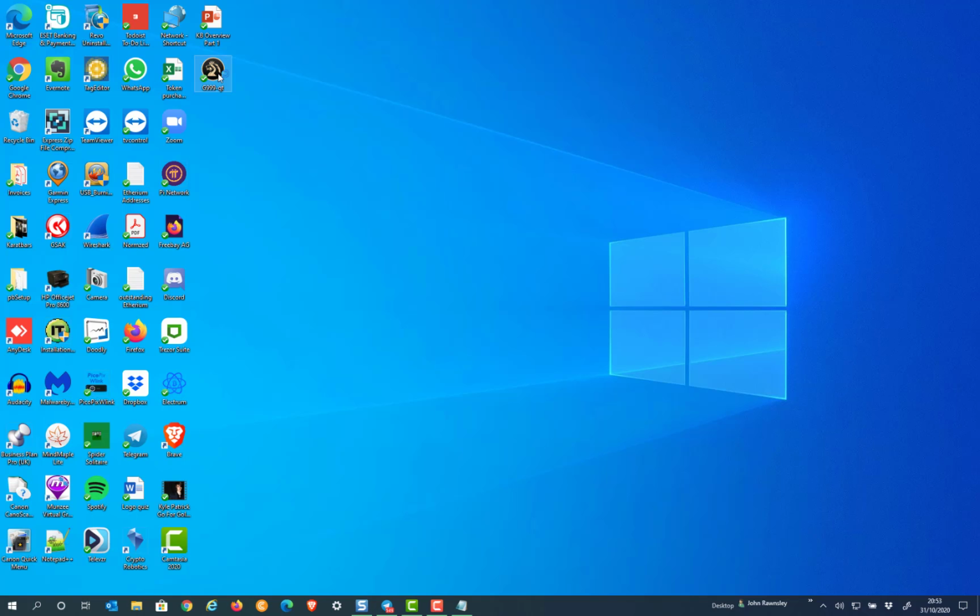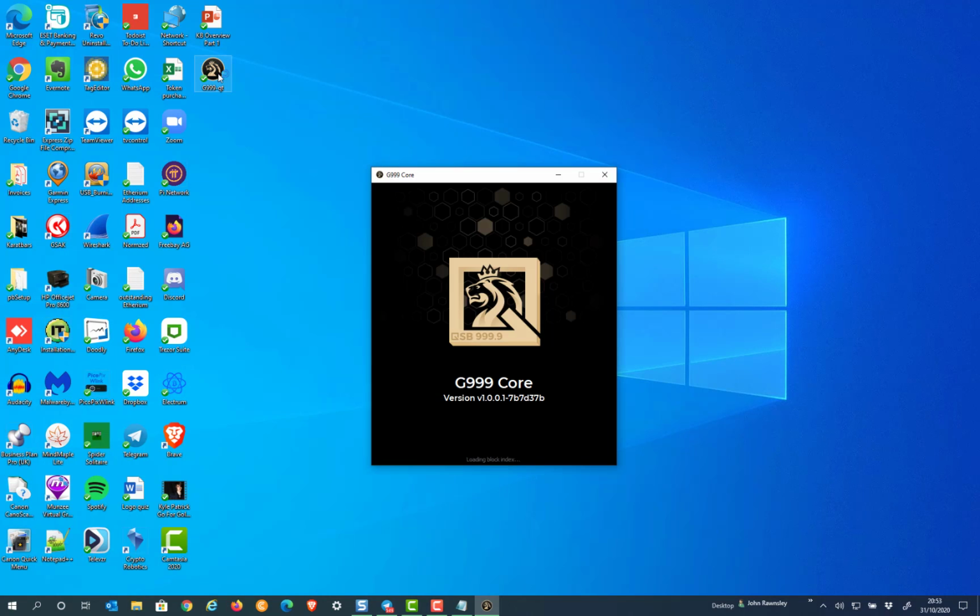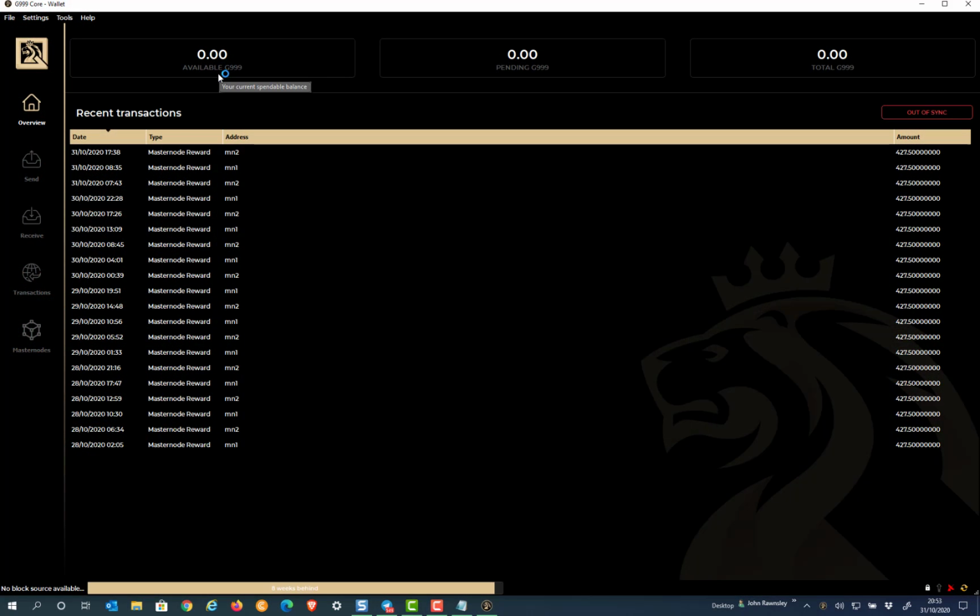So now finally we're going to start our core wallet again. If we look through here, we can see that we have all the transactions in the front. And if we then go to our master nodes, we'll see that the master nodes are in there, but they're showing missing.